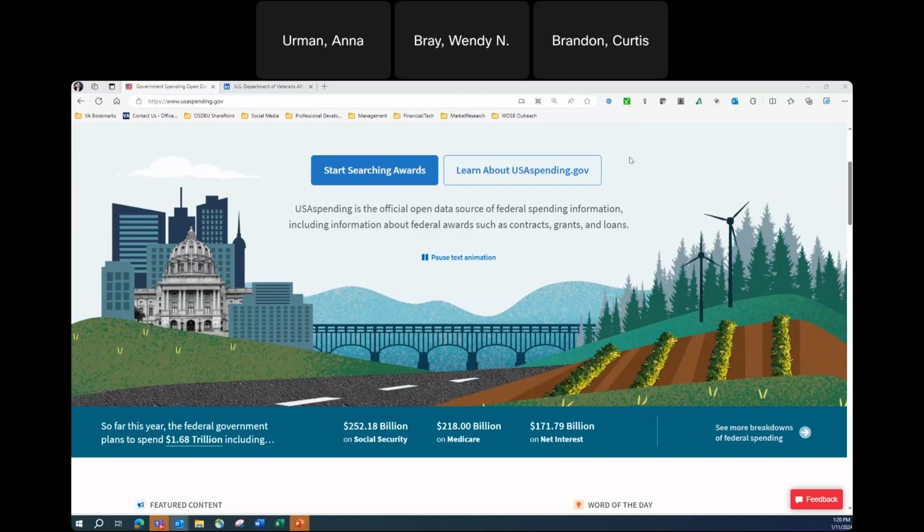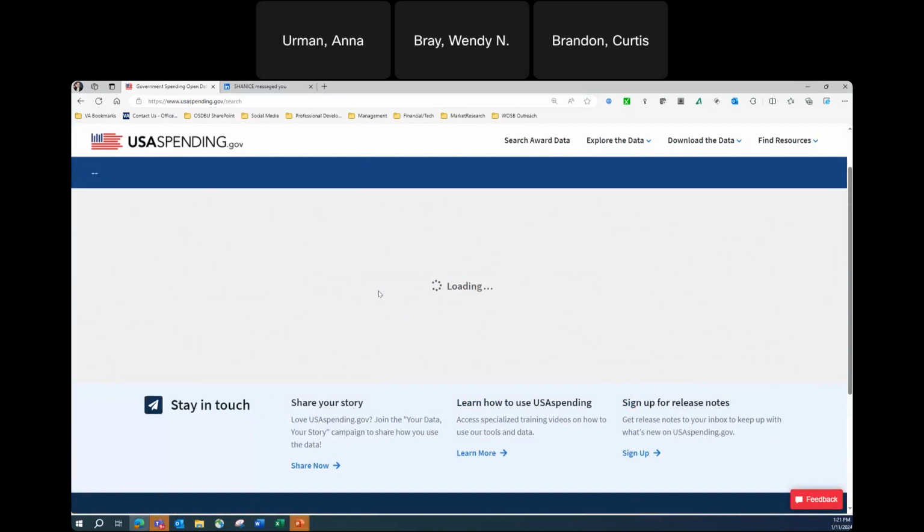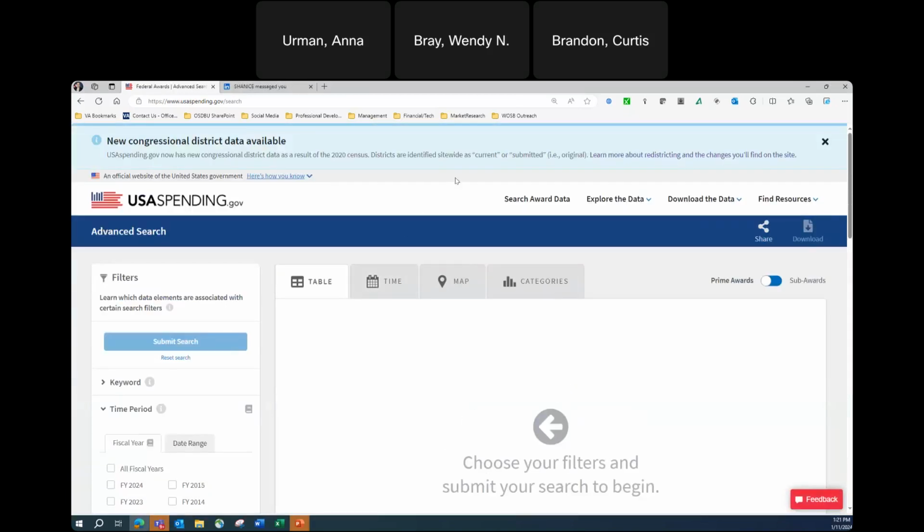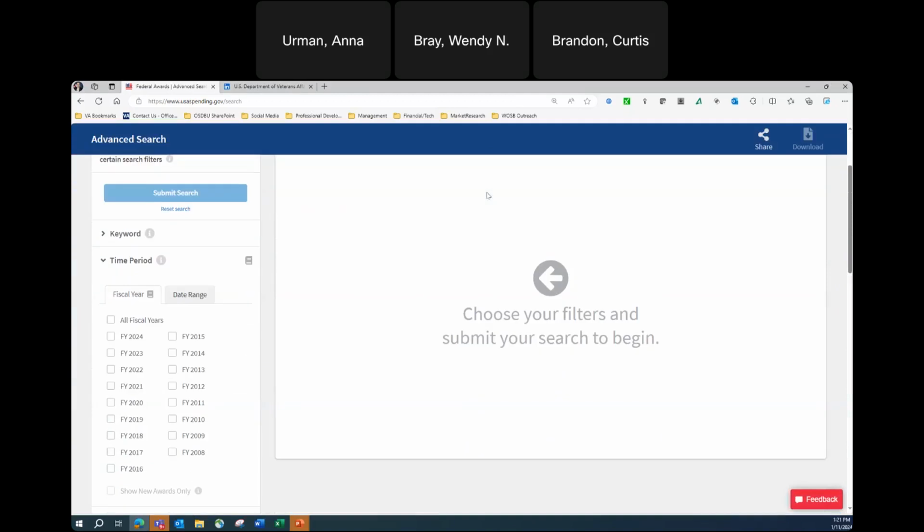Why is this important? Federal agencies tend to be creatures of habit. We buy ongoing things. We have recompetes. We tend to need similar things again and again. The best way to understand what a federal agency is going to be buying in the future is to understand what it's buying right now, who it's buying from, what the contract terms are, what the set asides are, and the location. That will help you with your analysis. Each search you do will help you narrow down the result set and be really sharp and focused about the information you're getting.